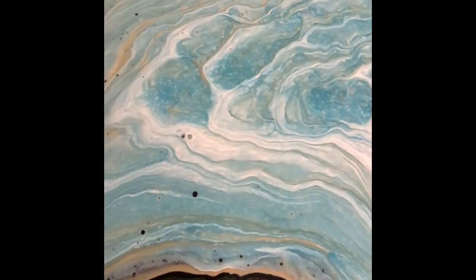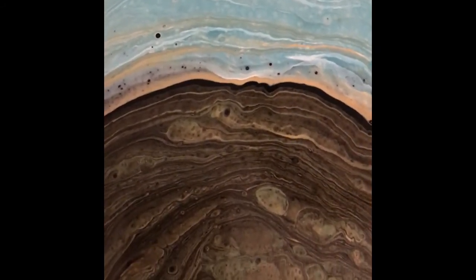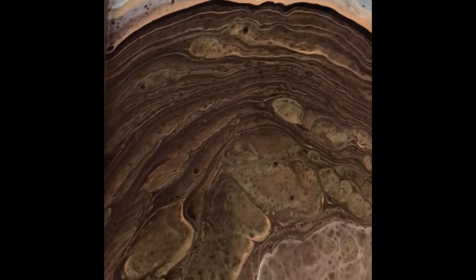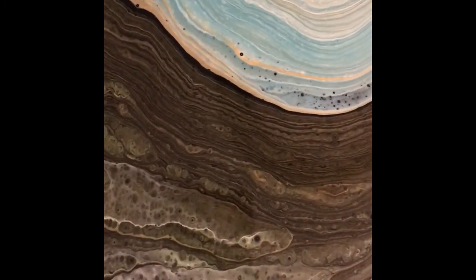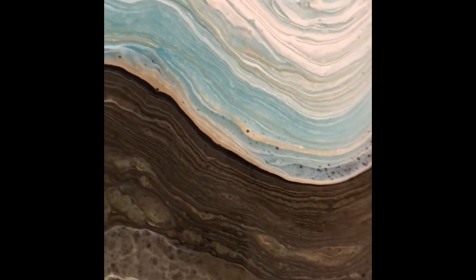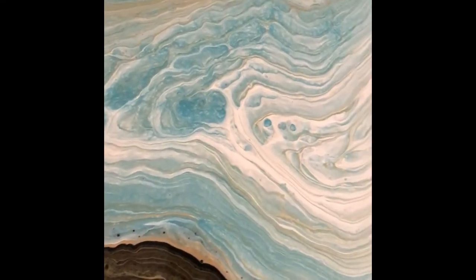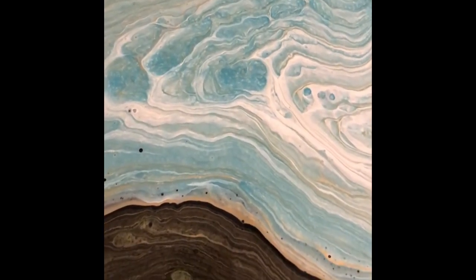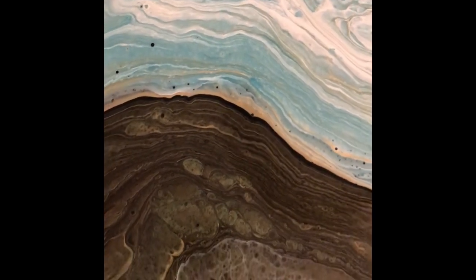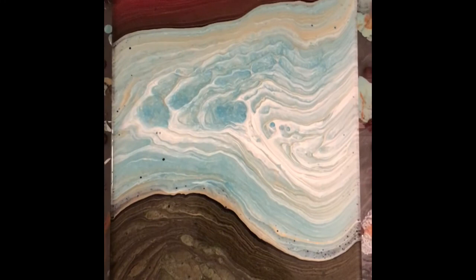But what I was thinking about is I probably should not have made this circle so big when we started out. Maybe that would have preserved the ring shape, but I still like it. I was going for three different color combinations on the canvas, so I got that, and I see how to achieve that now. Again, I probably should have left that Peacock Pearl with just black and gold the way I did the other two colors. But the only way you're going to know if something works or how it looks is to try it out. I'm going to bring you out so that you can see the whole thing.